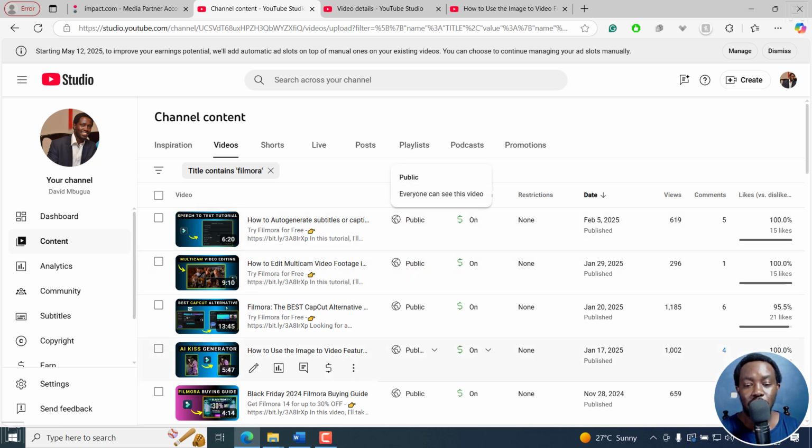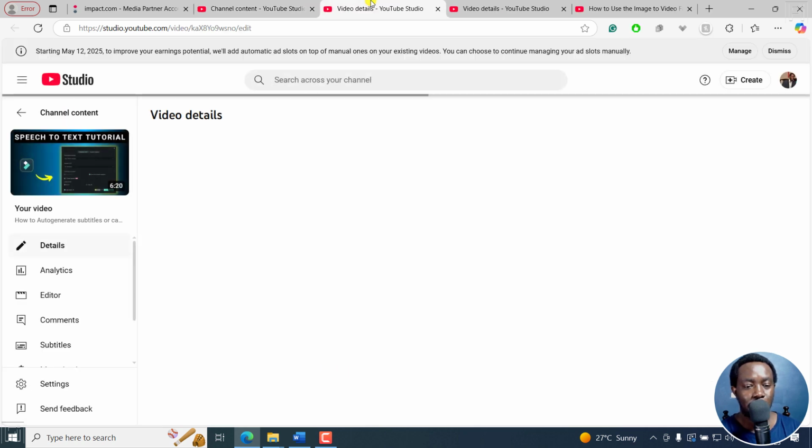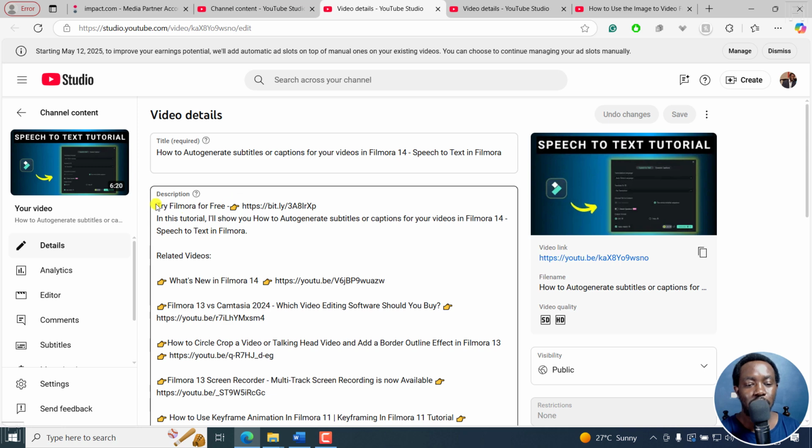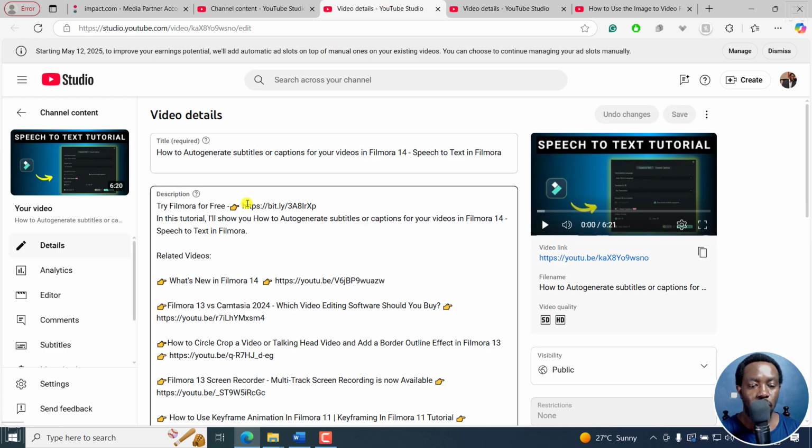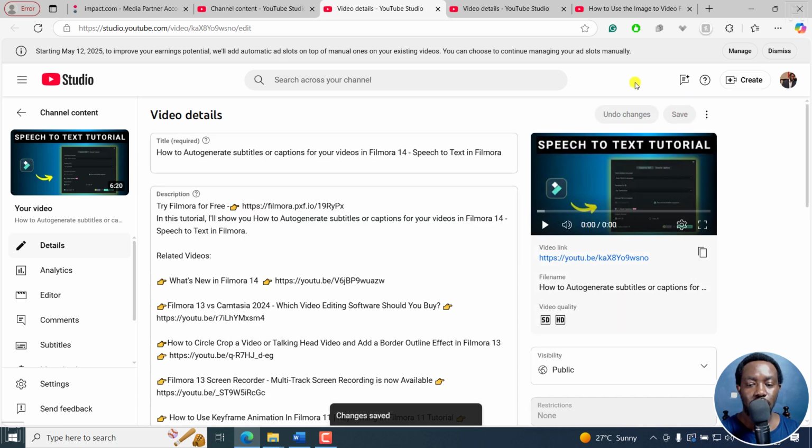So let's assume I did not have. Let's say I click on details, open in a new tab, and from here you can just come in, copy your link here, and just add it where it's required. For example, somewhere like there. Once you do that, click on save. And once you do that, you've updated old videos.